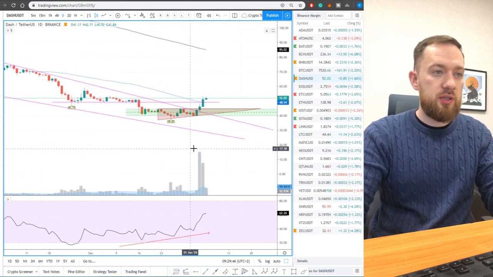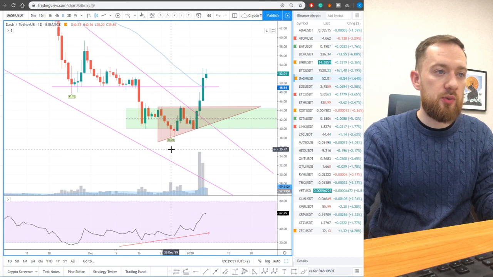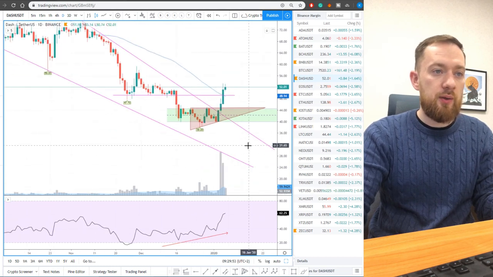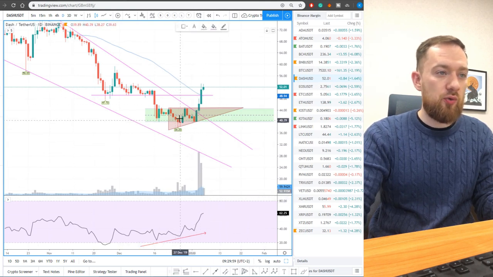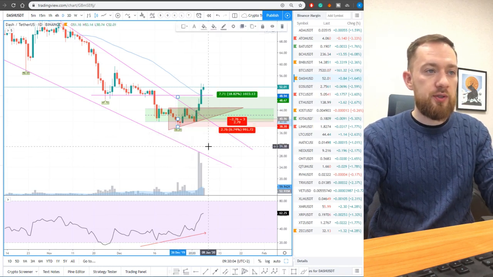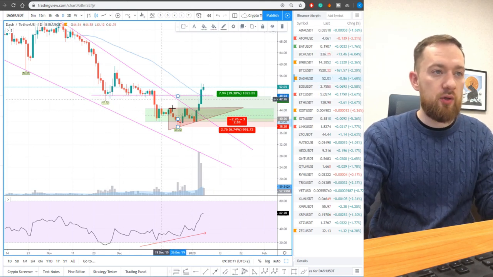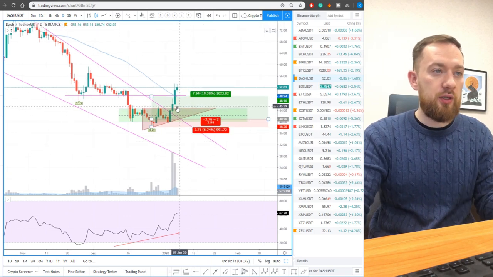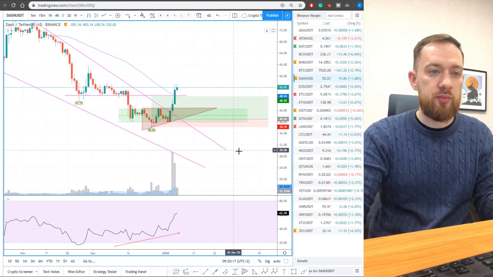And on this particular candle, this one on the 26th of December, which was a nice hammer, we recognized this as a reversal candle due to several indicators, and we entered the position over here on a break of that candle with the stop loss just below it and the take profit of around 20% at this level of resistance. And we finished this deal over the weekend, which was very nice and very profitable.